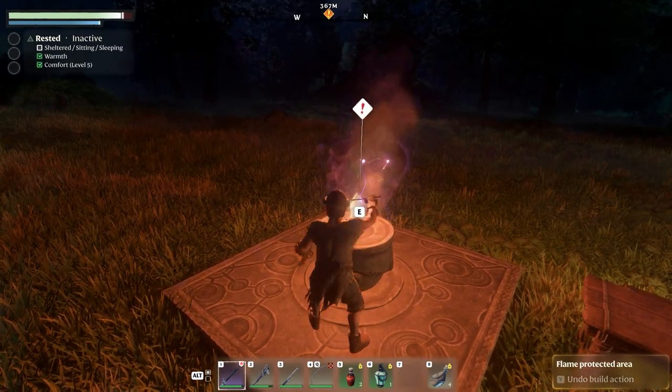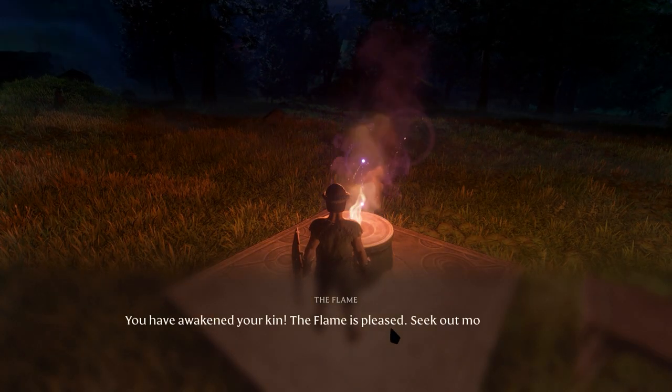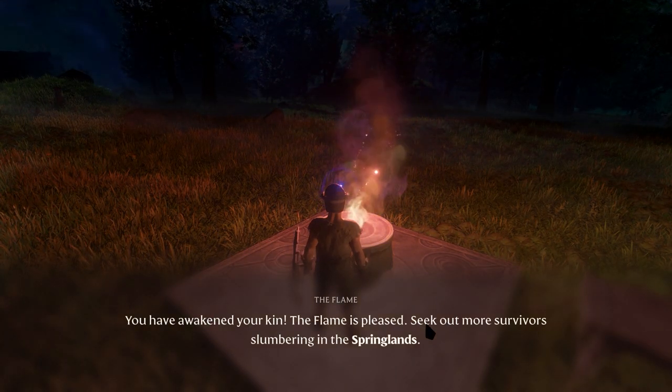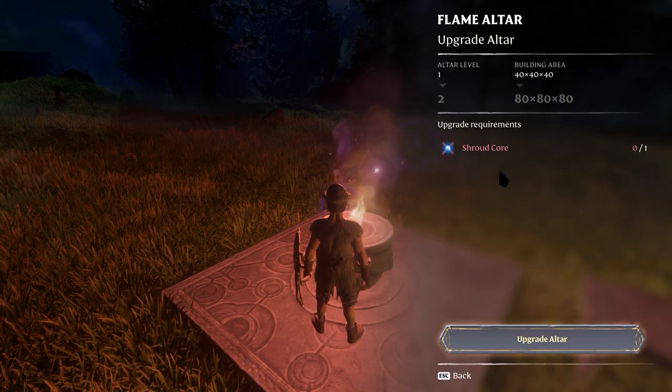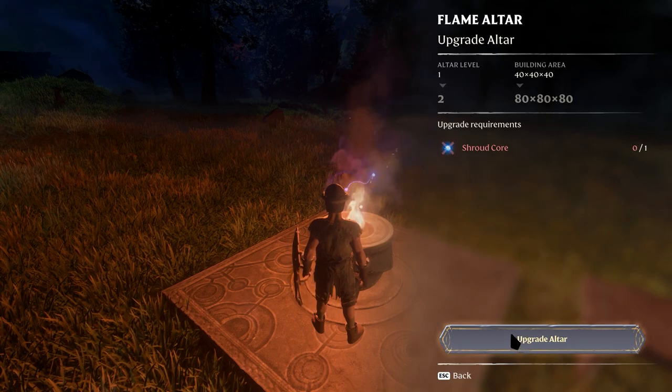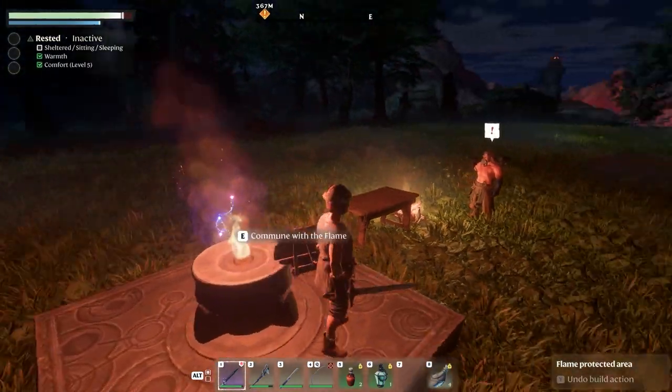Okay. Let's see what happens in the commune. You and your kin, the flames, please. Seek out more survivors slumbering in the springlands. Can I upgrade the altar? Oh, I need a shroud core. I don't even know what that is.